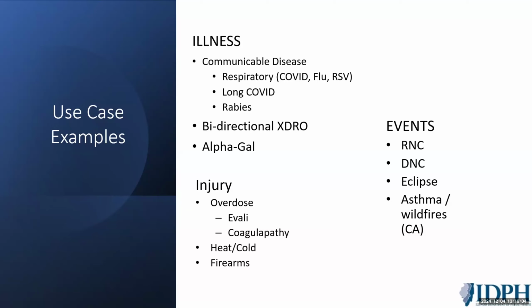But a lot of other use cases aren't communicable disease. Overdose trends. If we can help, we will set local health departments up with alerts to tell them when there are clusters of overdoses in their community. You can drill down into individual records to see if there's any kind of commonality in overdoses.